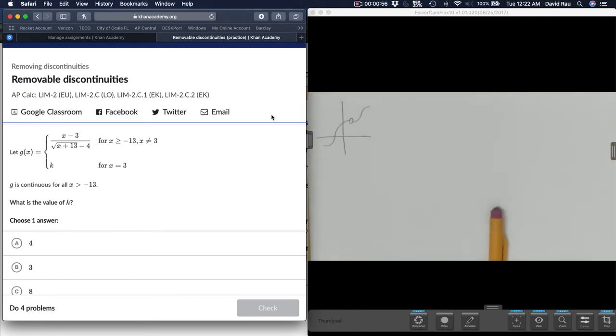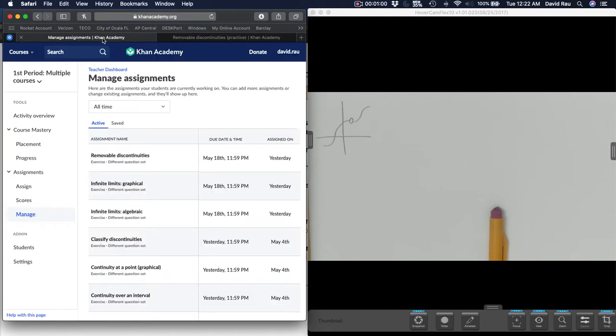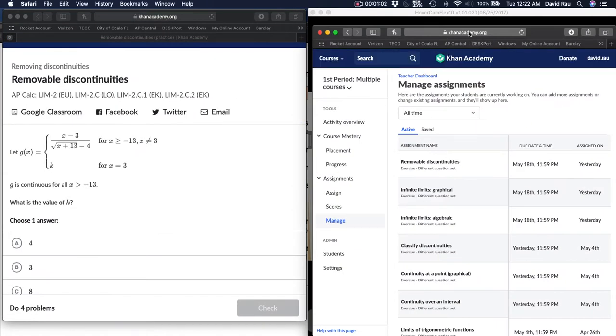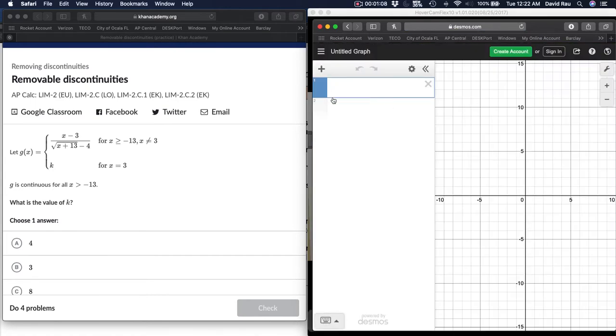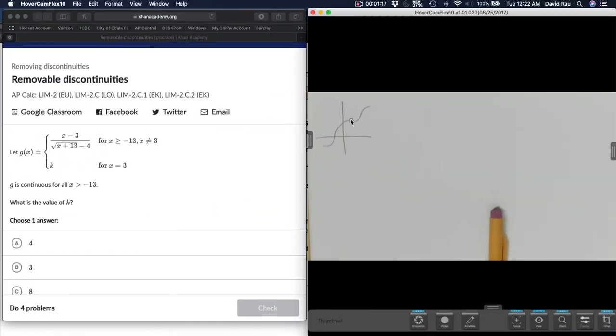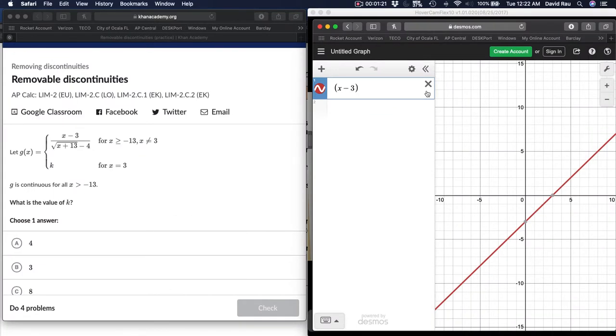And so I'm going to take an approach that you can't really use on this assignment. I'm going to first go to Desmos, and you can use it, but this is obviously not the preferred way of doing it. What I'm going to do is write that function in, because again, there is a removable discontinuity. There is a graph with a hole. We just don't see it necessarily. So let me get this function in there.